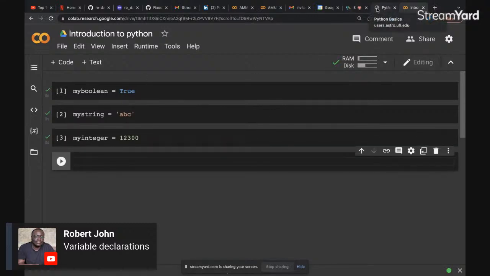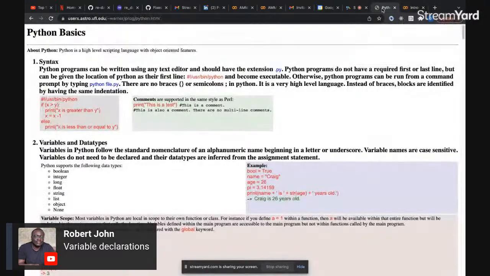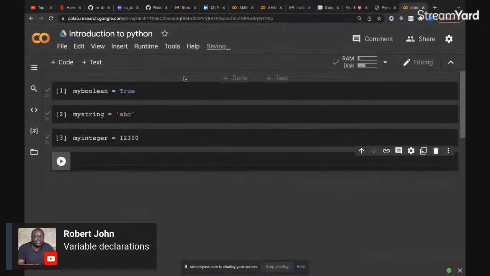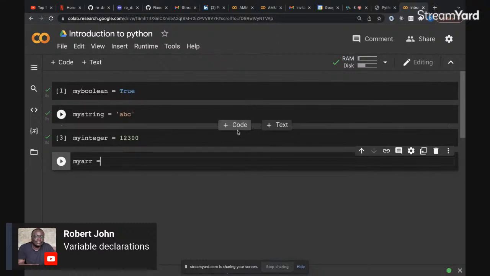Those are the basic data types we have, and this is how you declare a variable. A variable can hold a boolean, a string, a list. A list is going to be something like this.